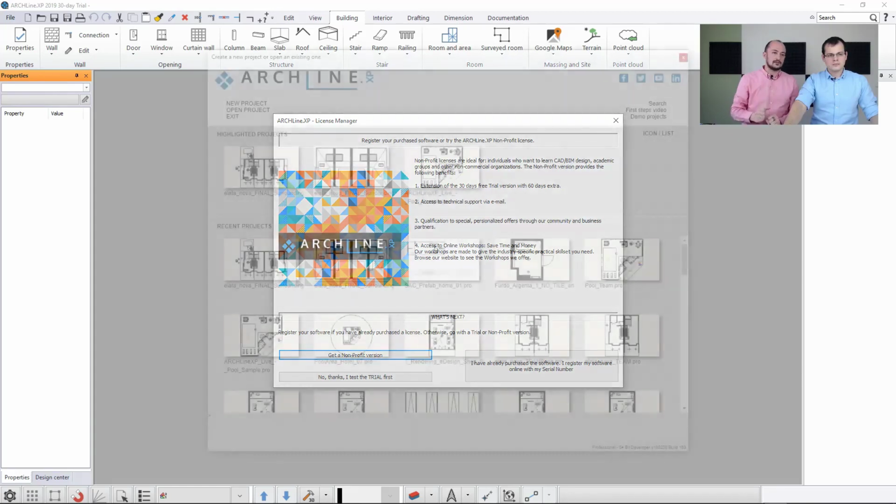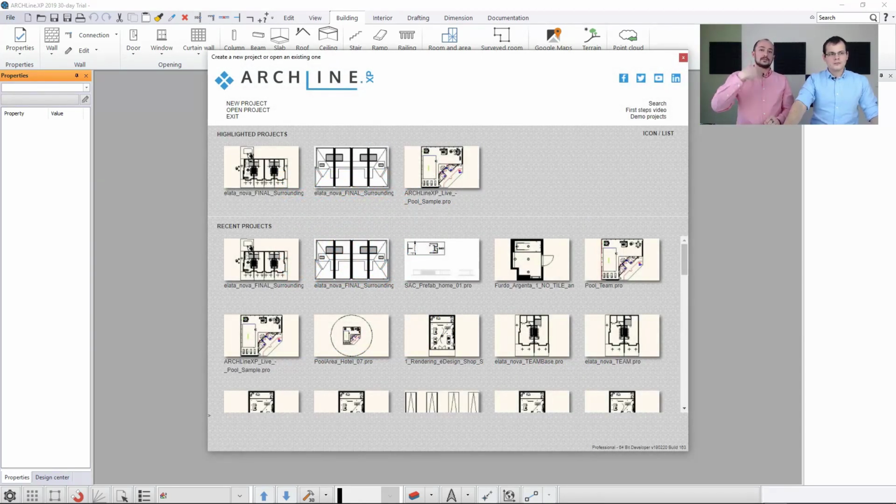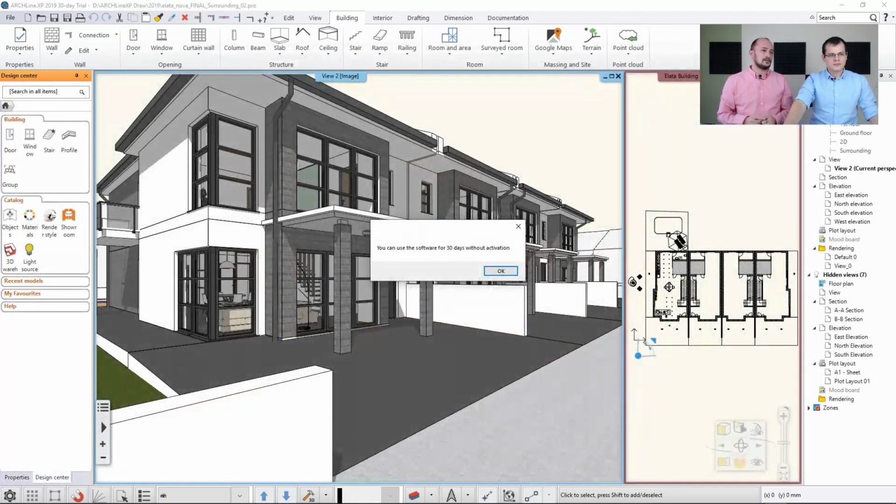So now we click on the trial, and then the software just loads up. Obviously we already have a few files here, but perhaps when you start, you will have only a few sample projects. So you just click on any of those, or you click on Create New, and right after the software starts, you will see a dialog coming up with the number of days allowed for running this trial version.